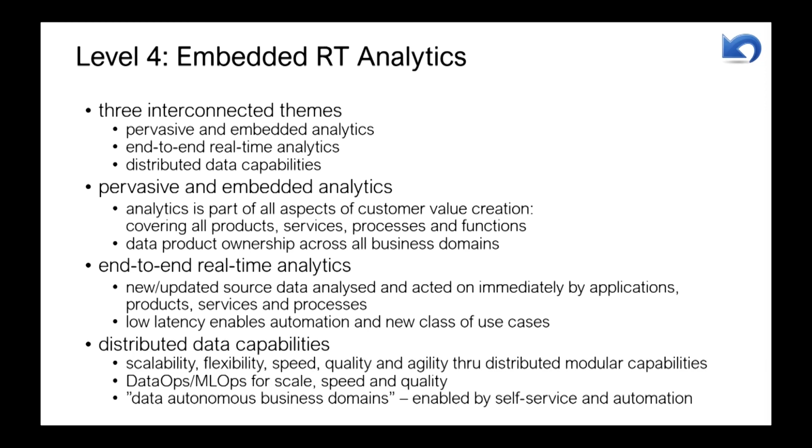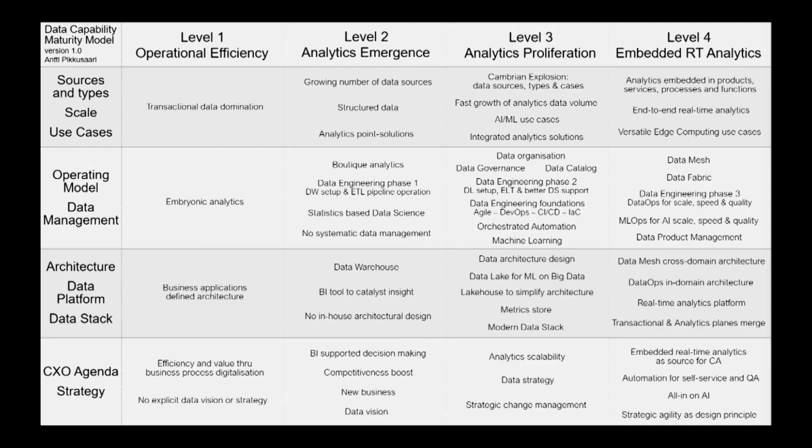Anything centralized tends to turn into bottleneck, be it about computing or organizational resources. Therefore, the ultimate solution for scalability builds on distribution. In case of data capabilities, that can only happen through orchestrated automation and self-service. We finally have a complete picture on data capability maturity levels. In the big picture, it's about increasing complexity and scale, calling for carefully designed operating model architecture and technology platform utilization, combined with equally careful change management.